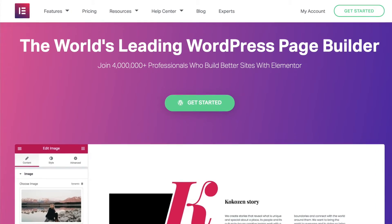Elementor is a new kid in town when it comes to page builders for WordPress. It's fast, sleek, and easy to work with. The great thing with Elementor is that it's fast, and that's important to emphasize now that we're talking about SEO. So we're talking about if Elementor is good or bad for SEO — let me just state from the beginning: it's awesome, but there are a few things you need to know.